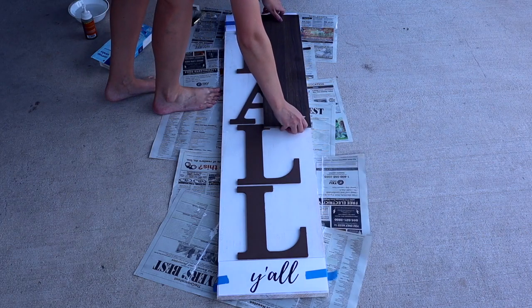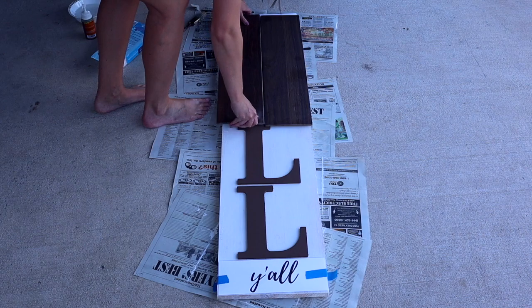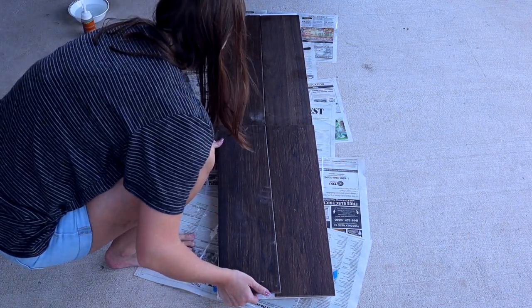Also for this step, if you're using Gorilla Glue, they want you to clamp down whatever you're gluing together, but they also say that you can use a heavy object in order to get the clamping effect. So I grabbed some extra tiles that we had from when we did the wood look tile in our house. They were just sitting in the garage, and I used those as my heavy objects to place on top of my letters to hold them down while they are being glued.